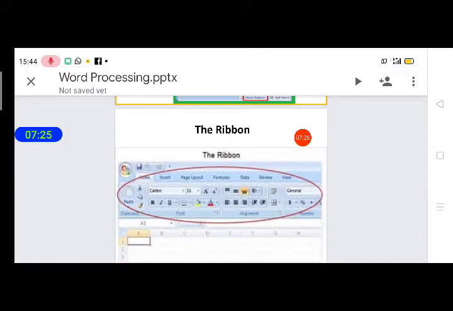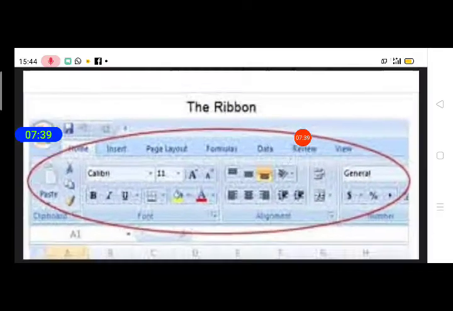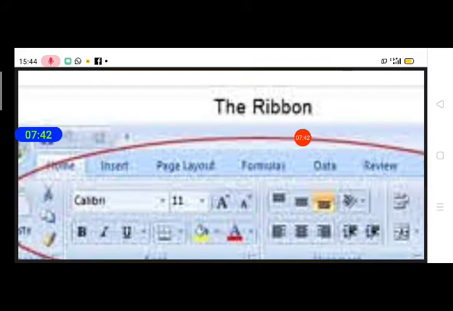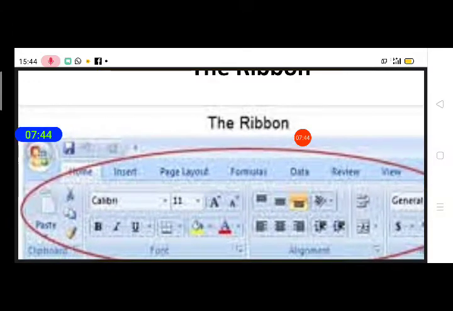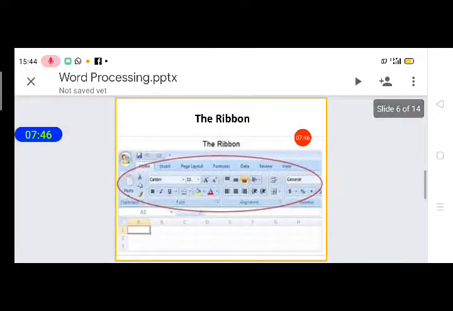Then the ribbon. The ribbon is the panel at the top of the document. It has 7 tabs. The first tab is Home, then Insert, next is Page Layout, then Formulas, then References, then Mailings, Review, View, and Add-ins.